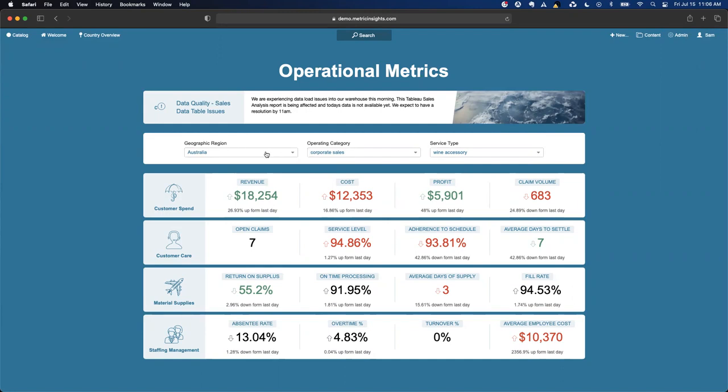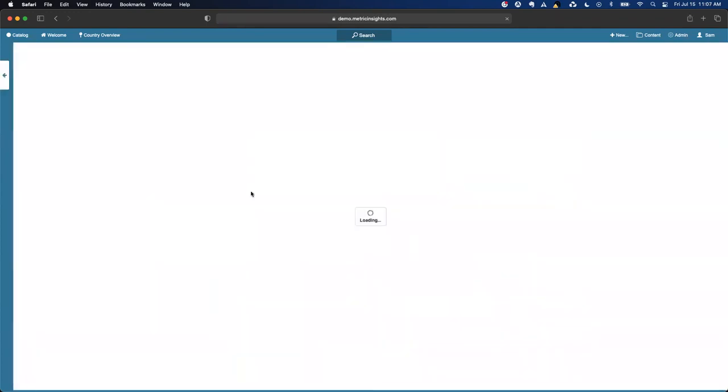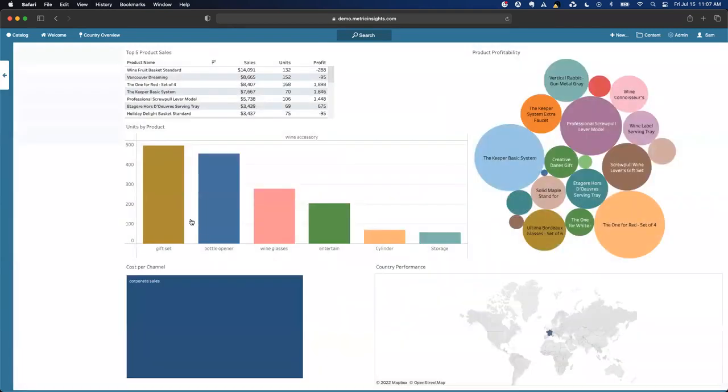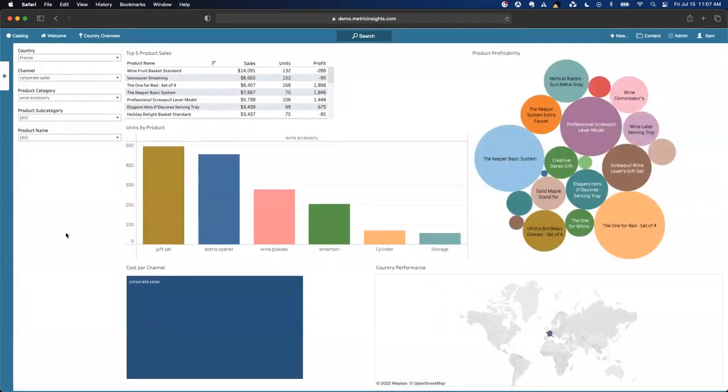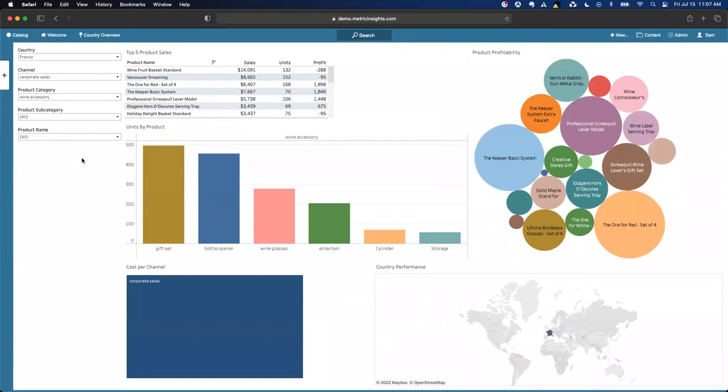Filters let Sam do further investigation into the metrics. And if he sees something that requires deeper analysis, he can click on it, and the portal page is smart enough to know what the related dashboard is that contains the details for that metric. So for example, if I click into this, the filter values that Sam had selected will show in the underlying dashboard for this particular metric. As you see now, we have a Tableau dashboard with the filters that were pre-selected.